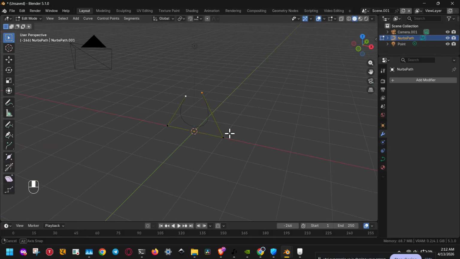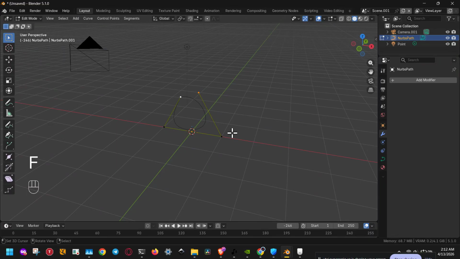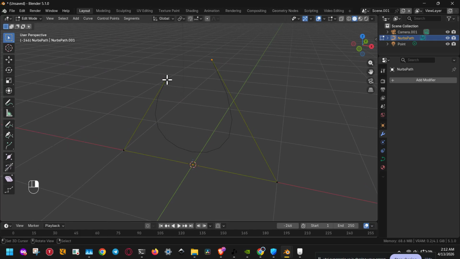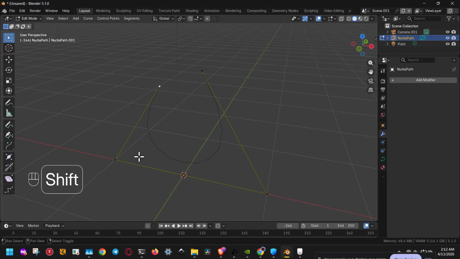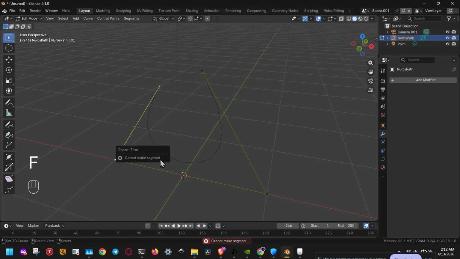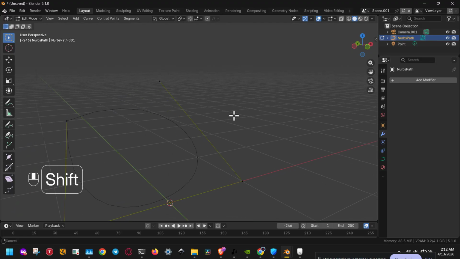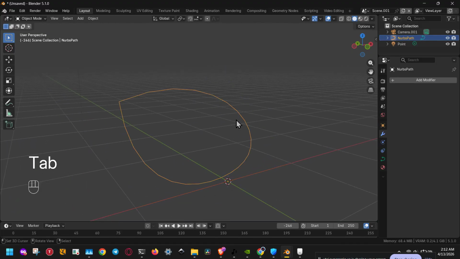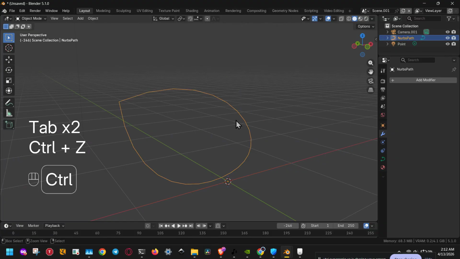The first fix is to check your selection carefully. In edit mode, make sure you have exactly two vertices selected if your goal is to create a new edge between them. If you select too many points, or if the wrong points are selected, Blender may produce an unexpected result or throw that error. So take a moment, deselect everything, then click only the two intended vertices. This is one of the most important parts of solving the problem because the error often comes from selecting the wrong geometry by accident. If the two vertices are not supposed to be connected manually, then the issue may be that the shape is already complete.